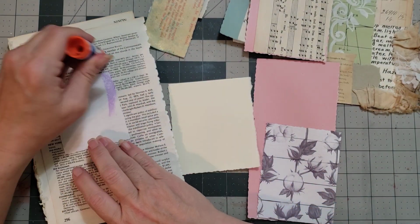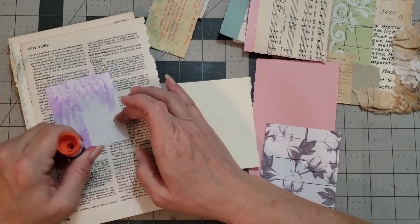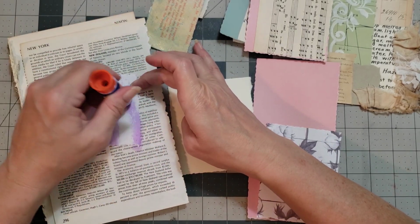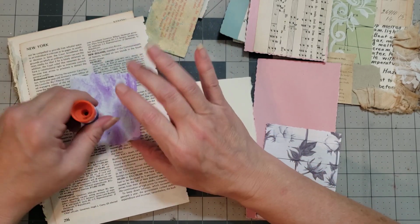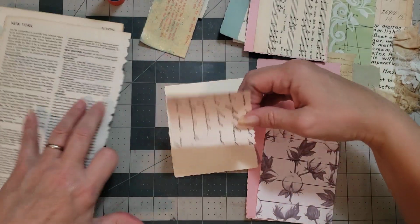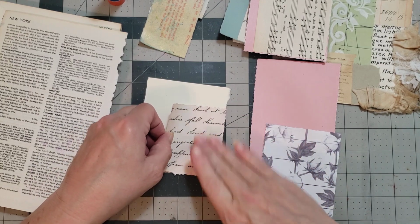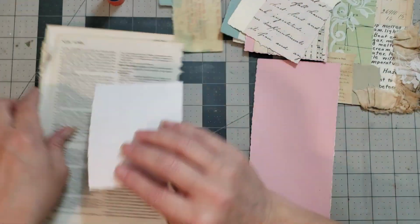Okay, and then we have this one. And of course, when you're making these at home, you're not going to time yourself or be on a limit. But I'm just trying to see how many we can get made in a very short period of time. If there is something that you need fairly quickly, you never know. Okay, so we got that one down. And then the last one.